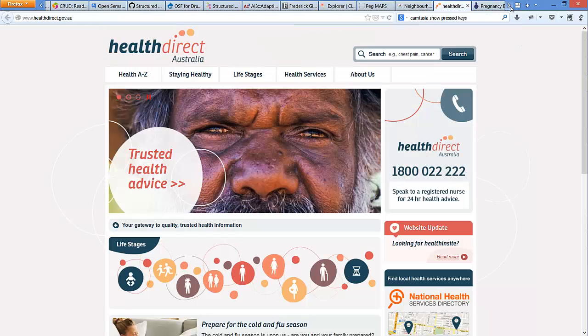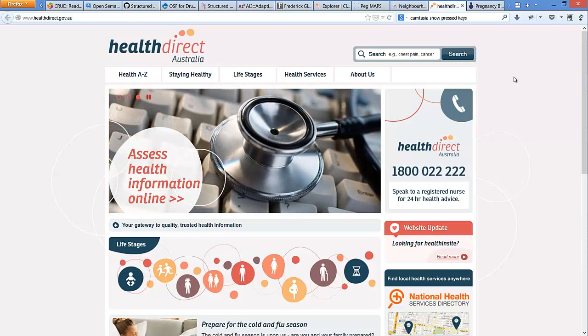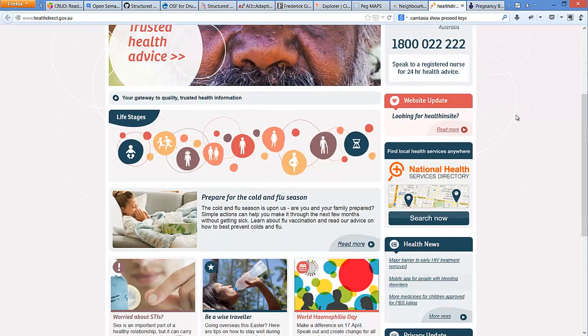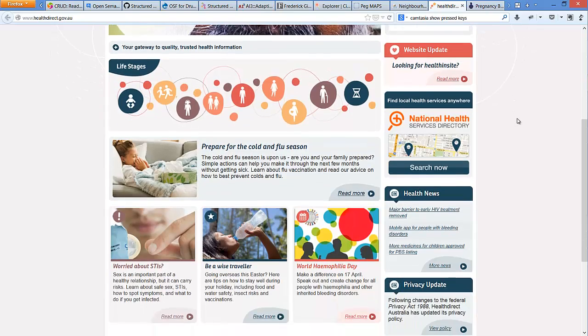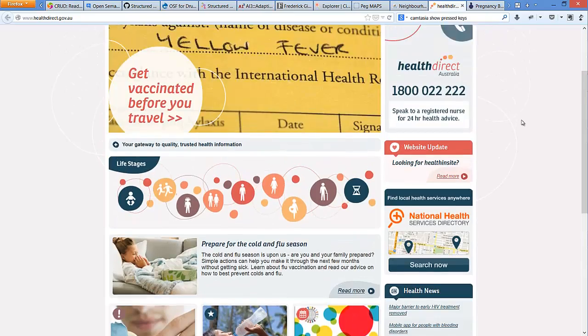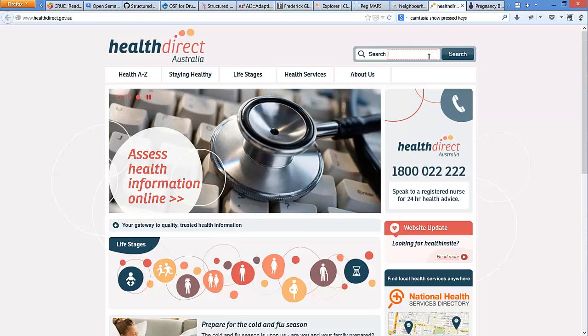And after that, you have two health portals in Australia that use the OSF stack as well. This one is using the OSF stack 2.1, which is the predecessor of the 3.0 stack. This portal focuses on search. It uses OSF for Drupal for the website.